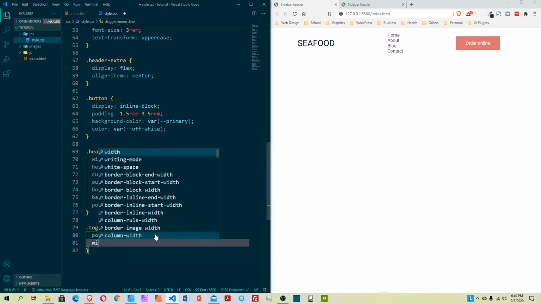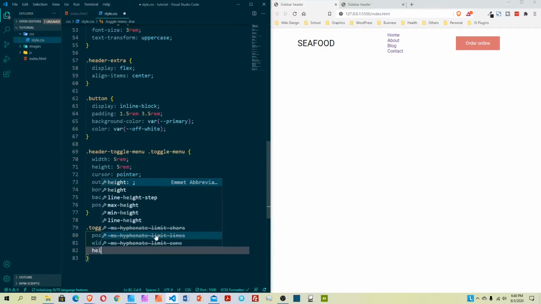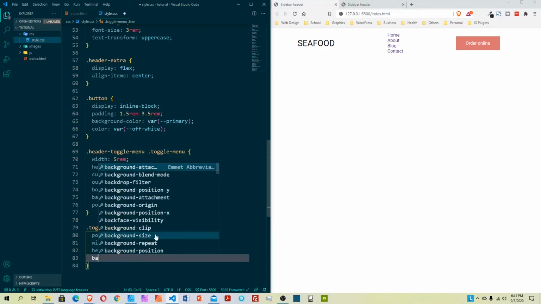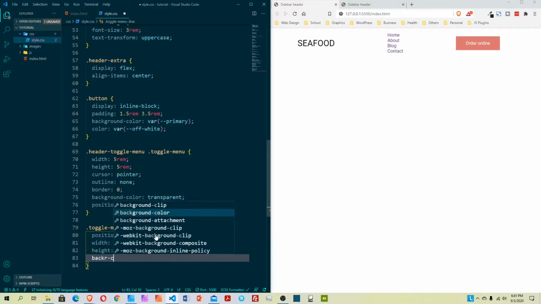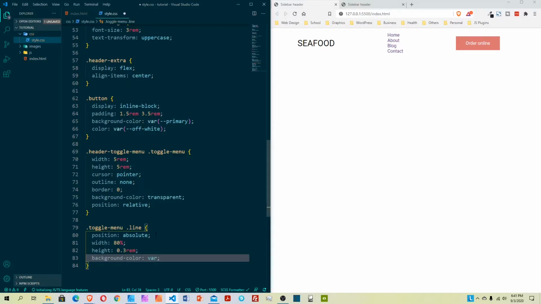It says width to be 80% of its parent width. It says height to be 0.3 rem, so 3 pixels. Say the background color to be the primary. I say this, you can see right here.